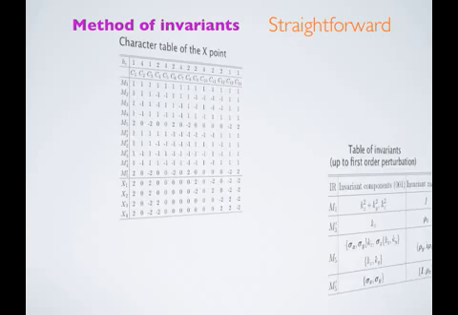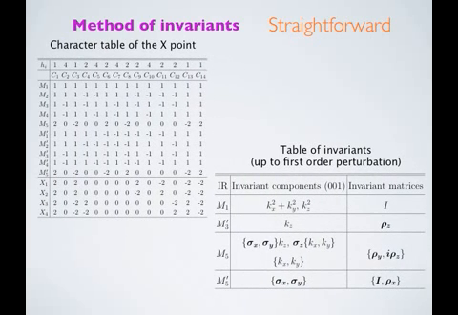It is straightforward to apply this method at the X point, which requires the decomposition of the direct product of the irreducible representations of the basis. Here's a character table of the space group of the X point. You don't have to pay much attention to it if you are not familiar with group theory. Don't worry about that. What I want to mention here is that only the last 4, X1 to X4, are possible irreducible representations for electronic states, and all of them are twofold degenerate due to space inversion and time reversal symmetry. And this degeneracy has nothing to do with spin.